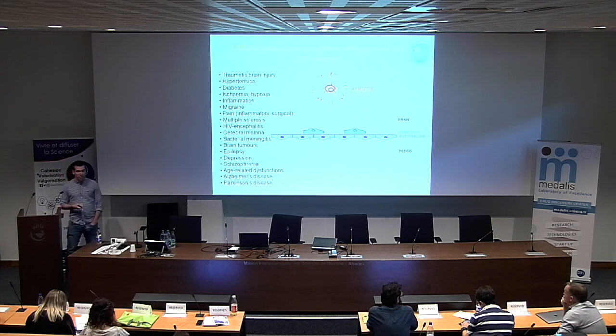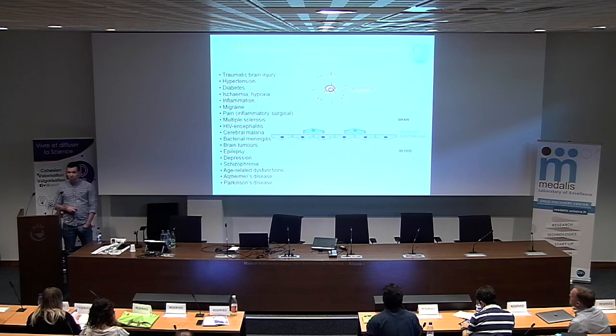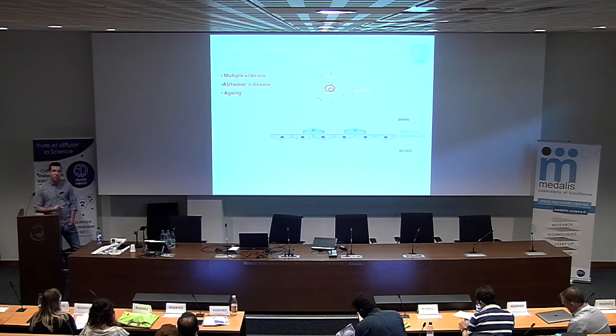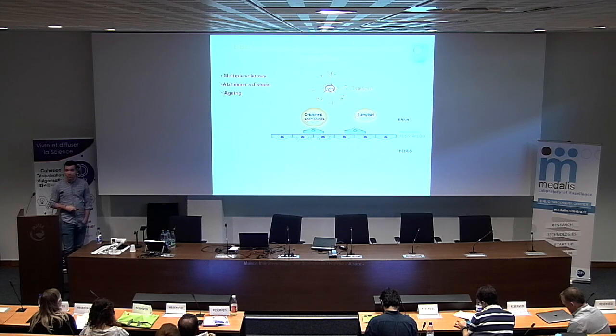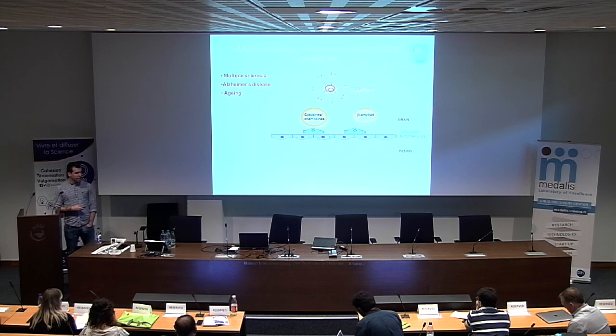But what is important to say about it is that blood-brain barrier dysfunction is a pathological feature common to many neurological disorders. Some of them are listed over here, and these are the ones that constitute the main focus of the lab that I work in. In these pathologies, there is a trigger that can be common to many of these disorders, such as cytokines and chemokines in, for instance, multiple sclerosis, but also other triggers, such as beta amyloid in Alzheimer's disease, that are specific to a pathology and can initiate blood-brain barrier dysfunction.